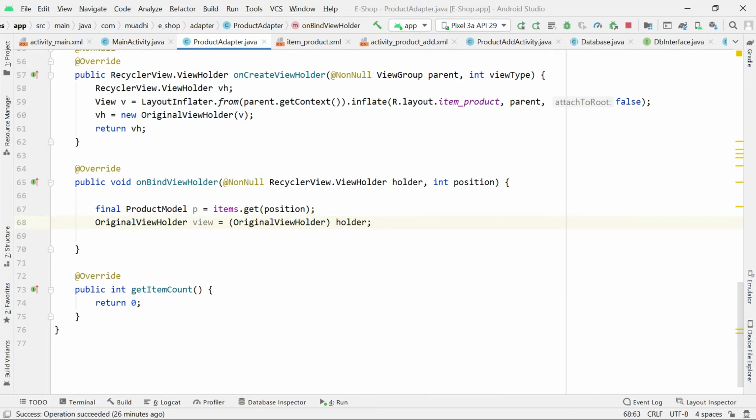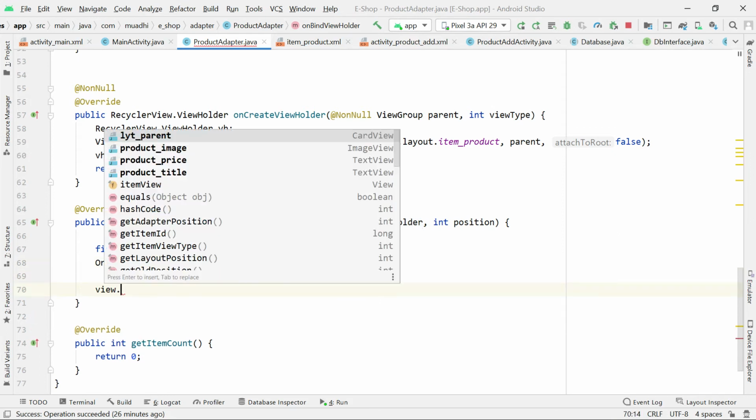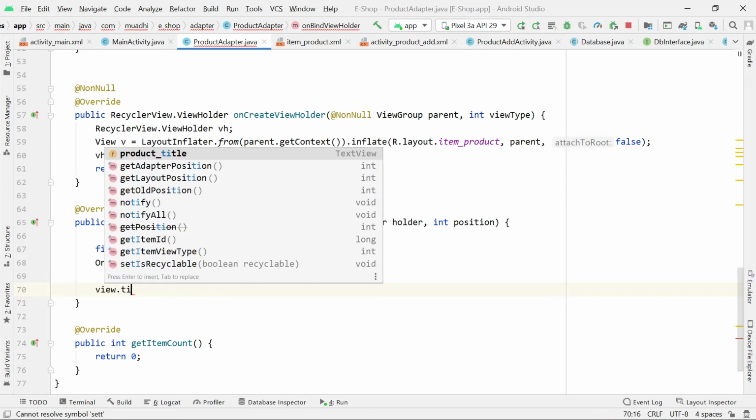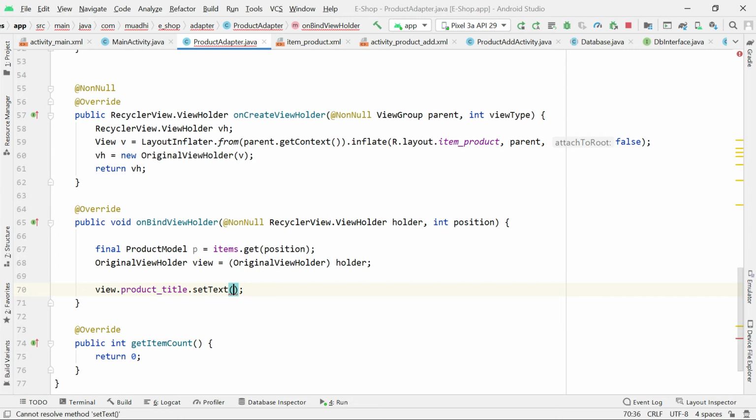I'll just typecast it. And then I get the holder. Then I have this view, and then I'll have to say the what? The title dot set title. Dot title product title dot set text, and then I'll simply put p dot what?